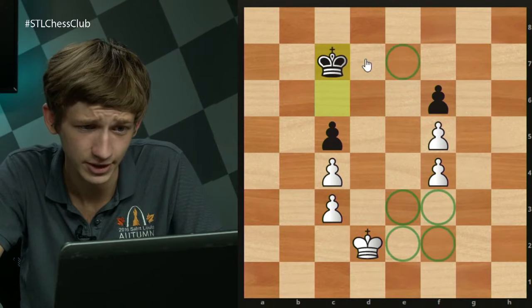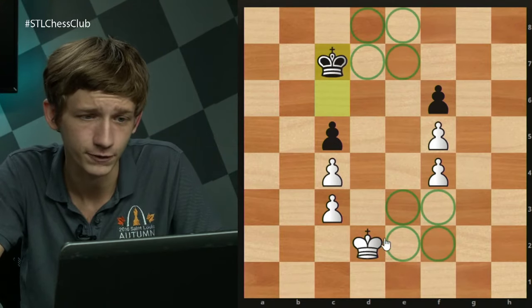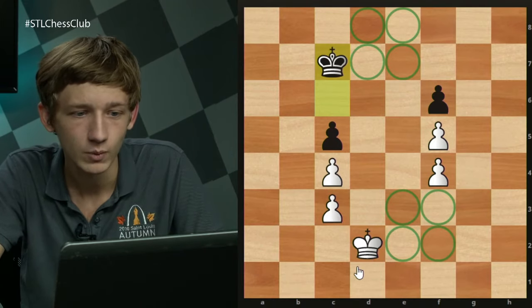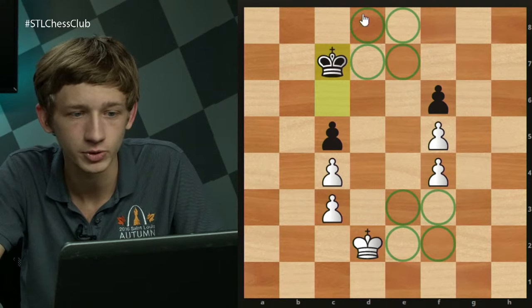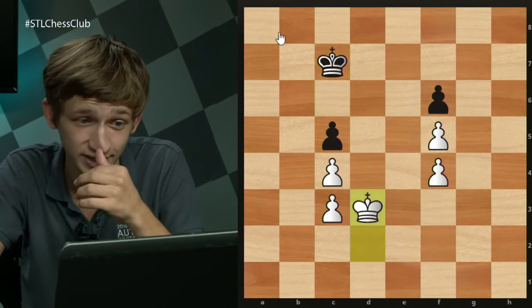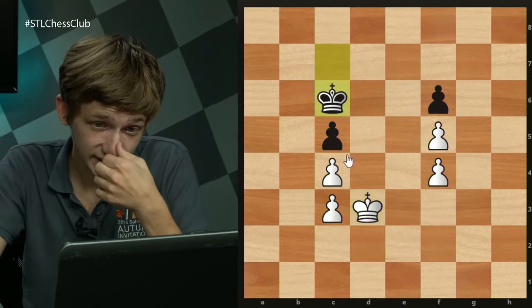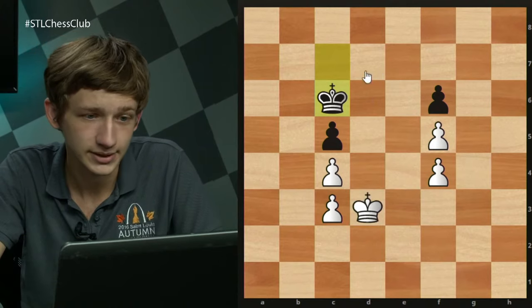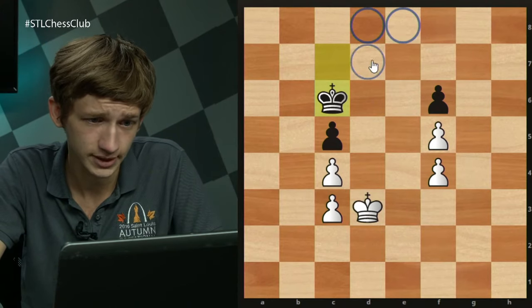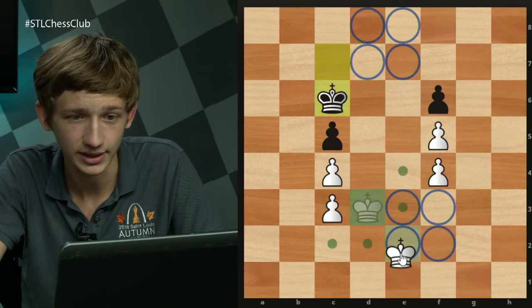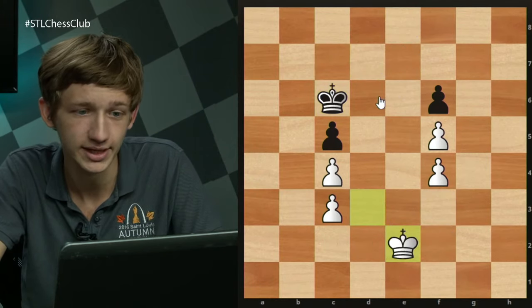Now let's figure this out. These are our four squares. Where can we step to win the game now? Well, we want to force black to choose between one of these two so we can step to the other one. So king d3 is the answer. Now if king c6, you get met with not king e4, sorry, but of course these four squares, the one that black abandoned was king e2. So this wins the game.